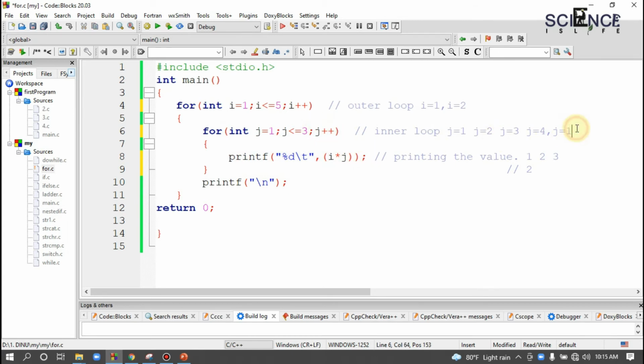Then it should be 2. Then again I should jump into this for loop and execute this printf. Then i is 2 and j is 2. Then what is the multiplication? It is 4, right? Likewise these two loops will continue.